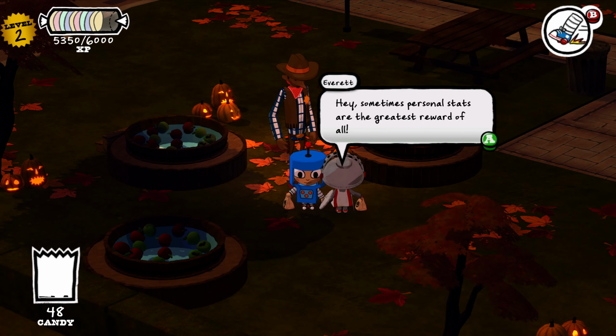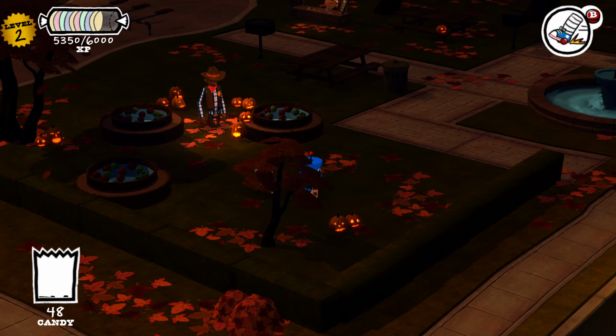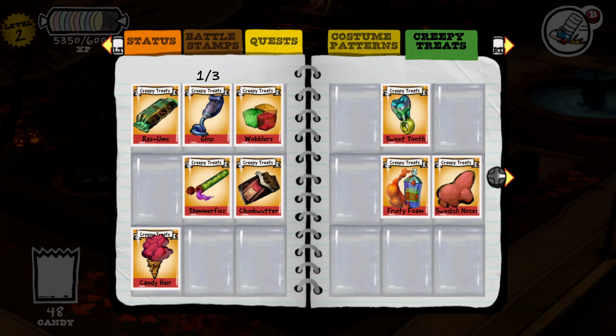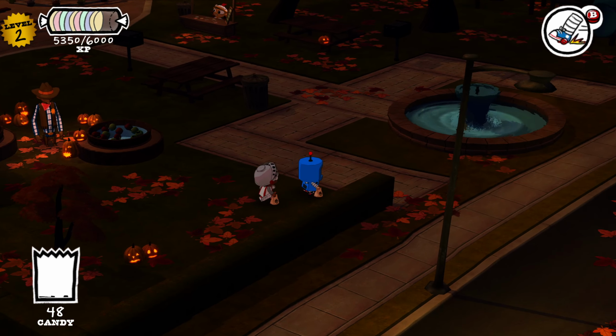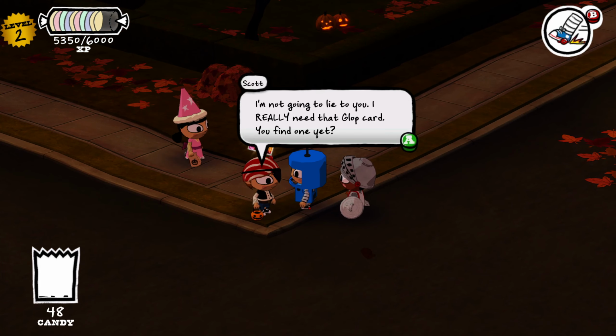Okay. So, that's not the one I want, though. There's Sweet Tooth in the upper right, on the upper mid right. It's like one of them old candy rings. How am I supposed to get an extra gloop card? I mean, do I have to come back here eventually?